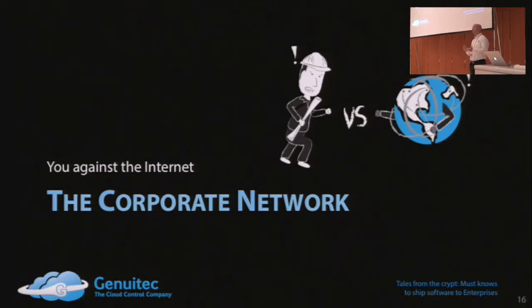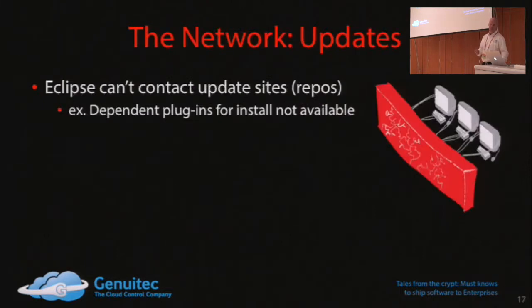What I will say is, it's a great conversation to have if you have certain expectations about the network. Understand what you're going to be exposed to there. Ultimately, the idea is to make your software turnkey, right? So that you can sell it to any enterprise and it continues to work. So what's your first challenge? Your first challenge is you have a firewall. You can't get through it. You want to be able to have your software update or whatever it may be. You're not going to be able to, right?